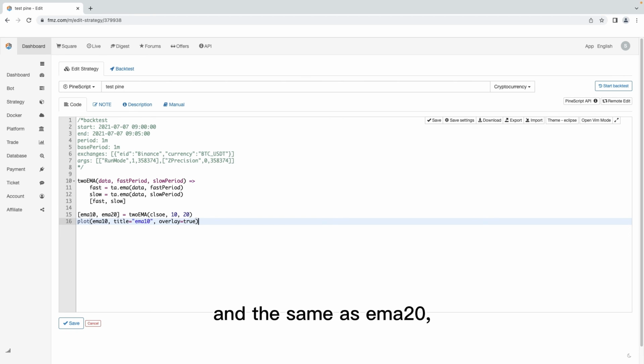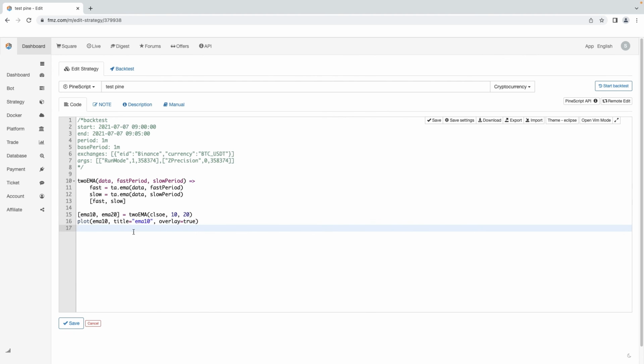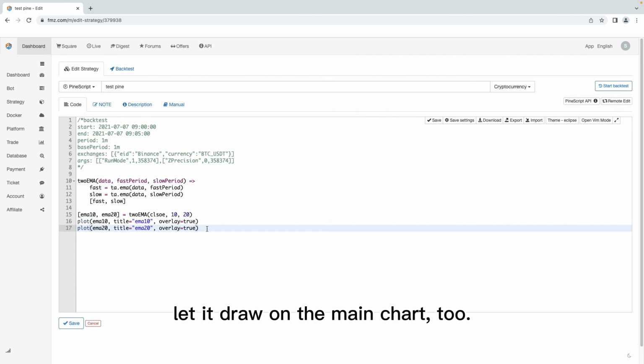And the same as EMA20. We can copy and paste it. Change it to EMA20. Let it draw on the main chart too. Then we click Backtest.